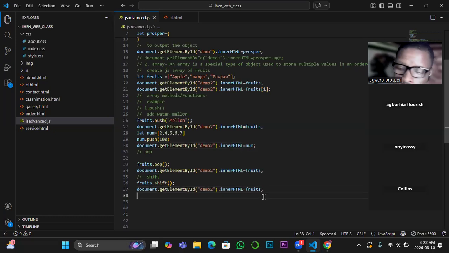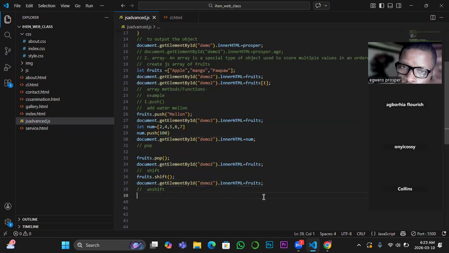So I want to do one more, which is called unshift. Unshift is to add one or more elements to the beginning. Unshift is just like the opposite of push. Push adds to the end, while unshift adds to the beginning. So you can see that gradually we begin to know how to go. There is another one that will allow you to define where exactly you want to add. So I hope you get that through your research.